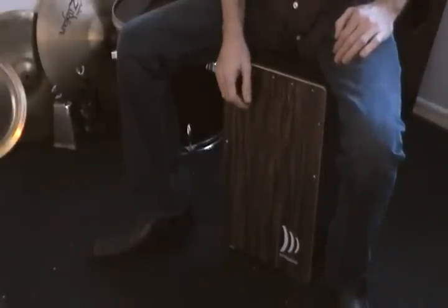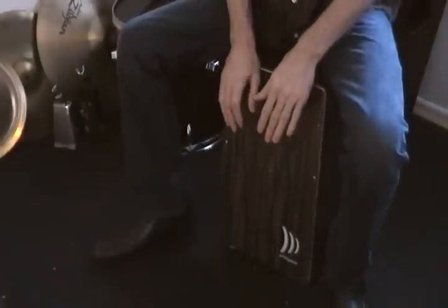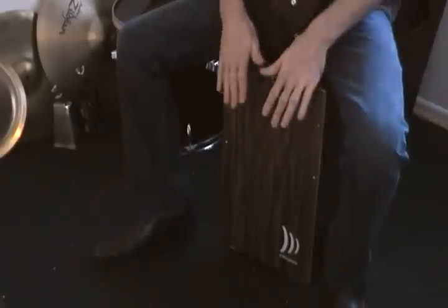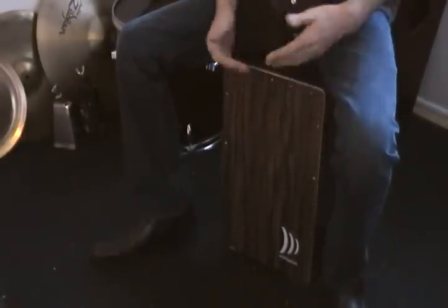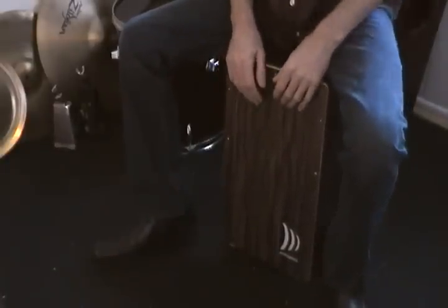So we'll start at a slower tempo, and the first one is just going to be going back and forth. Your hands will basically just be going, if you're right-handed, right-left, right-left, right-left, or obviously if you're left-handed, left-right, left-right, left-right, and just going back and forth between these combinations of voices. So we'll start with the bass tone and the low tones.